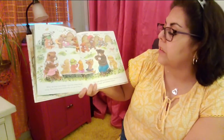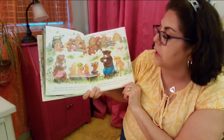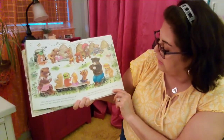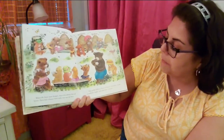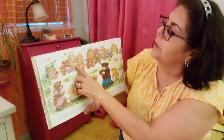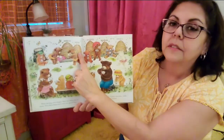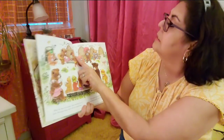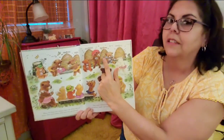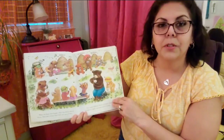When the bears were hungry, there was always lots of honey. Flora had a honey farm with very special bees. They made different flavors of honey: chocolate, vanilla, strawberry, maple, and sometimes coconut. So all up here are the beehives — there's the coconut, maple, strawberry, chocolate, and vanilla. Mmm. What a wonderful treat.